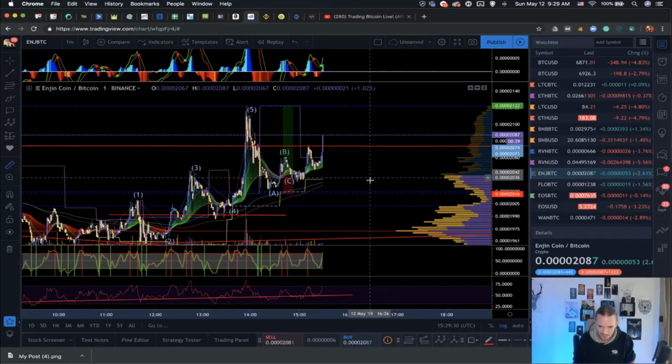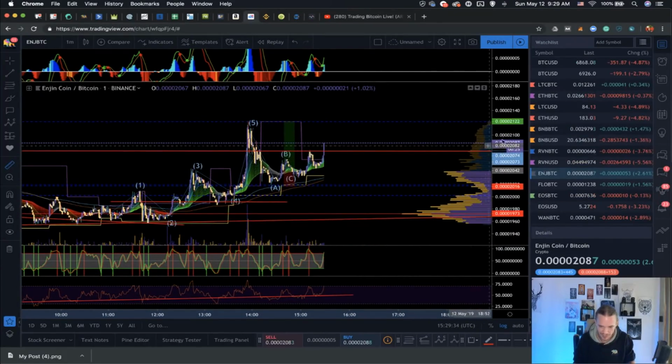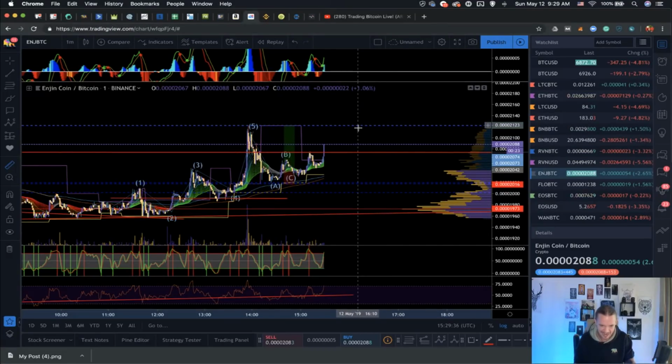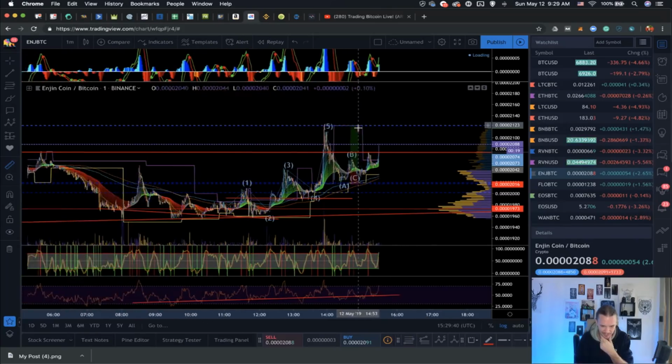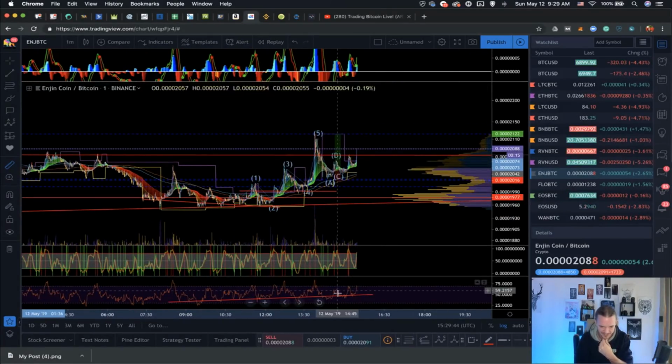Boom! Look at that, right through that 2070 line. Now we get to test 2120. So I've actually taken that sell that I had off because as we went out to the 15-minute, it looks like we could go higher. So here we see all the positive indicators of what we want. We see a rising RSI right now, and it's about to top out.